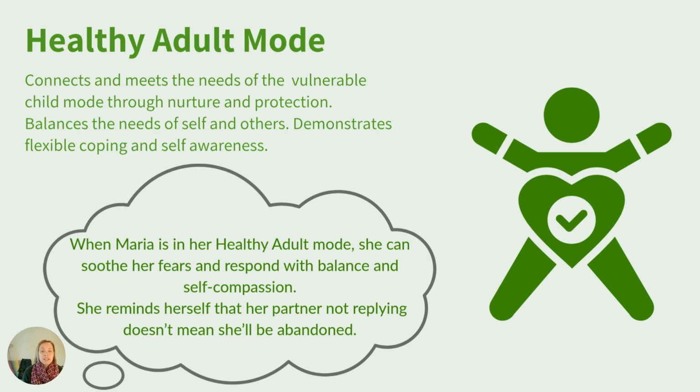So when Maria is in her healthy adult mode, she can soothe her fears and respond with balance and self-compassion. She reminds herself that her partner not replying doesn't mean she'll be abandoned. So you can hear that's a more balanced, supportive, nurturing way of looking after herself when her abandonment schema is being triggered.